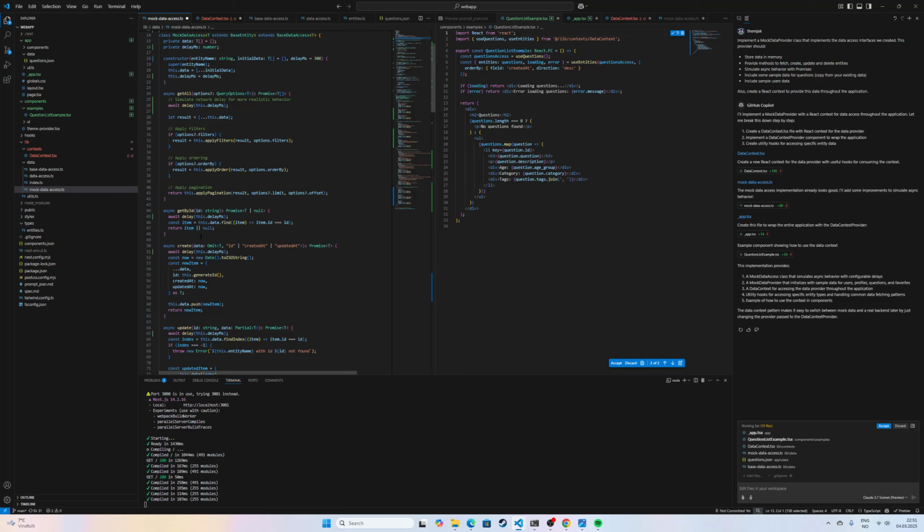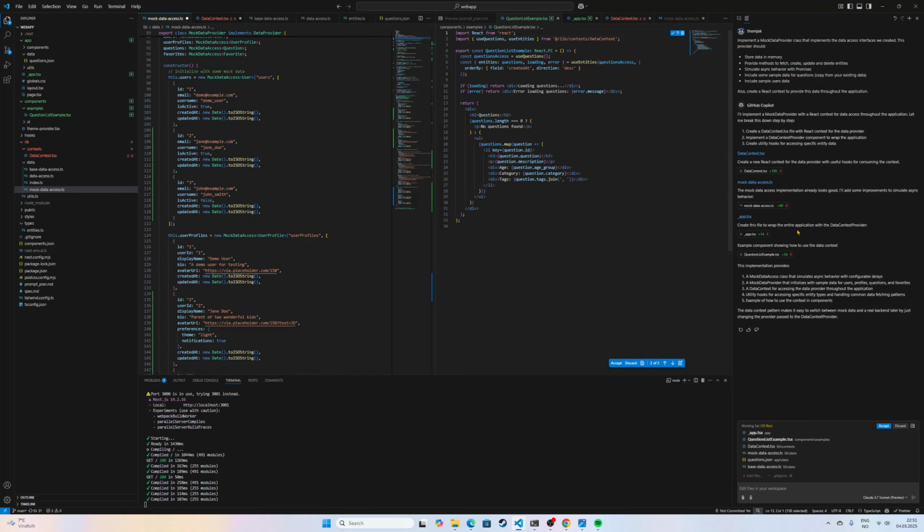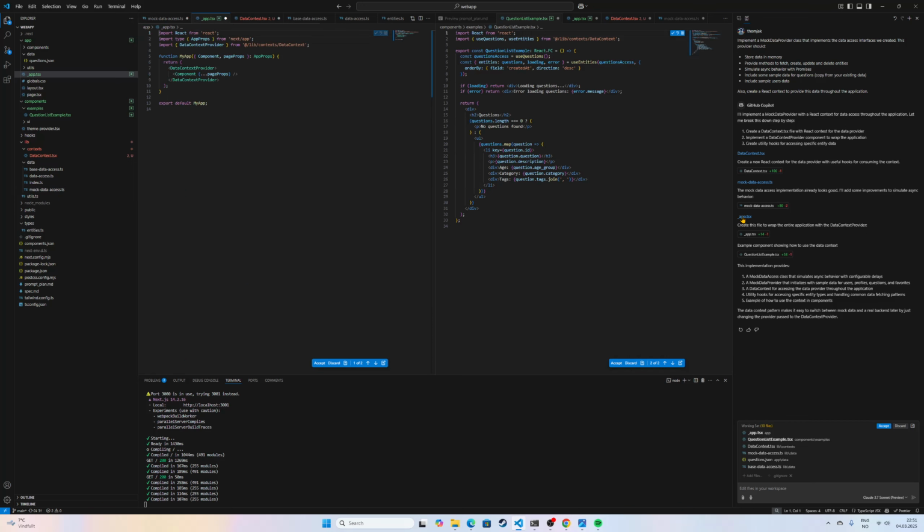Really also like that it added more mock data. Perfect. And we have _app.tsx. Create this file to wrap the entire application with the data context provider. Okay. Function MyApp.